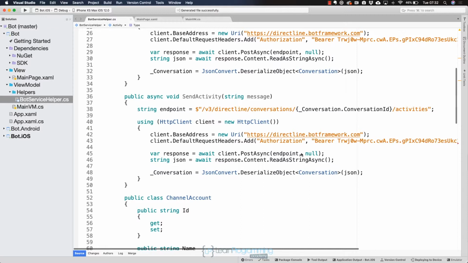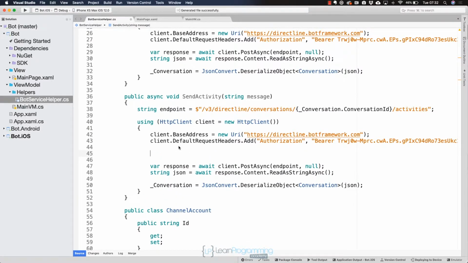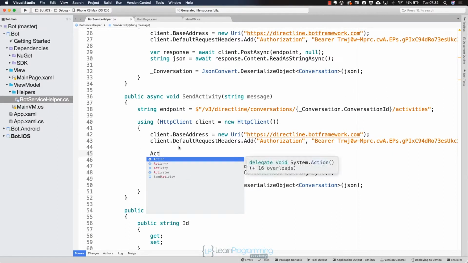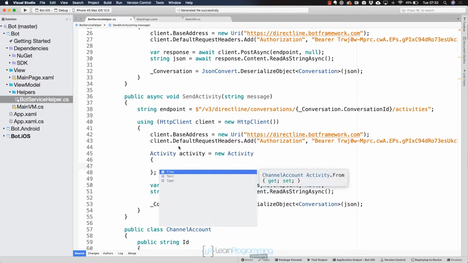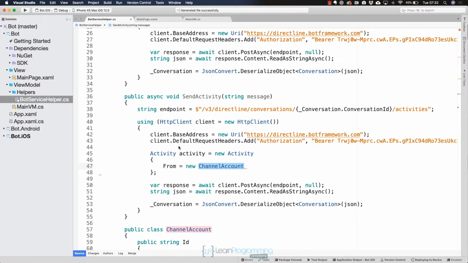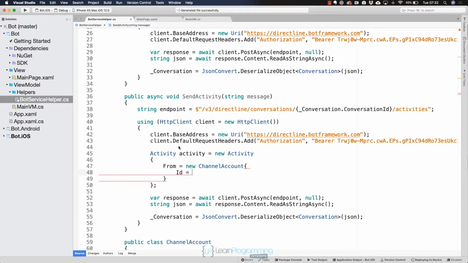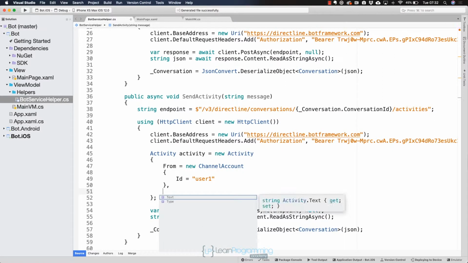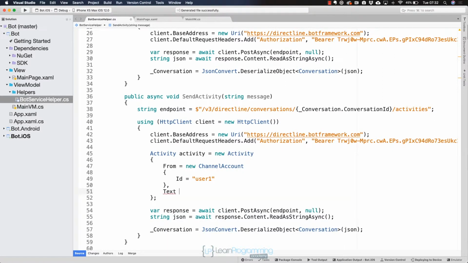Now let me go ahead and, before, of course, sending the post request in the SendActivity method, create an activity. The activity is going to have a From of a new ChannelAccount, which is going to have an ID. Let's call this user1. We're also going to be sending the Text, which is simply going to be equal to message.